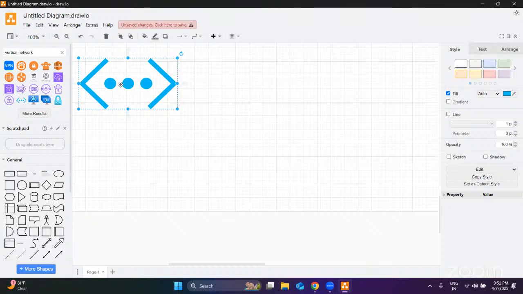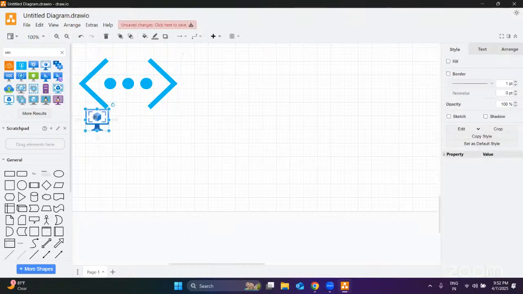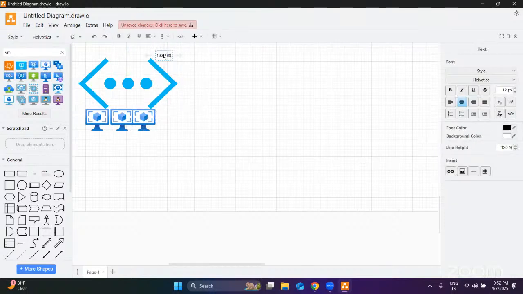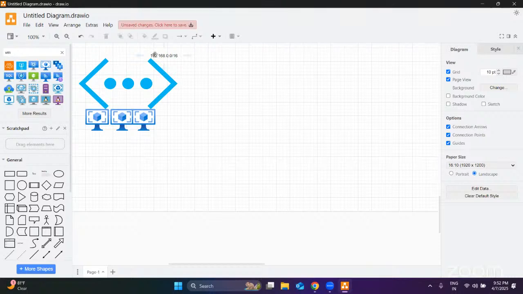So now, guys, this is the virtual network, VNet, right? In Azure, you have to create a virtual network. And inside this virtual network, let's say I have some virtual machines. So this is part of this VNet. And let's say this VNet is running with the address space of 192.168.0.0/16. This is my address space, right? And these VMs are in the 192.168.1.0 subnet.